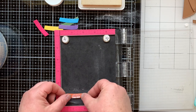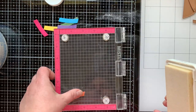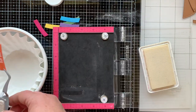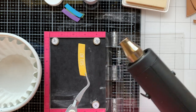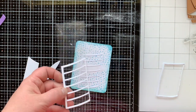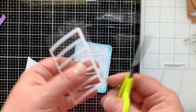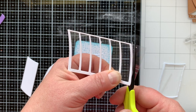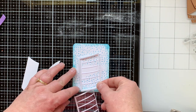Now I'm moving on to these cake slices and stamping them with sentiments from the stamp set — these stamps are made to stamp right on the cake pieces. I'm stamping a shorter sentiment: it says 'for you' and I'll stamp it multiple times to build up the ink, then emboss it with white embossing powder. I make sure to use my anti-static powder tool quite heavily — it's the only way I get success. It says 'for you on this special day.' There's also 'congrats' in there, so it could say 'congrats on your special day.' You can mix up these sentiments for a lot of choices. Then I'll trim off the extra window sheet — this will be the front portion of my shaker tag.